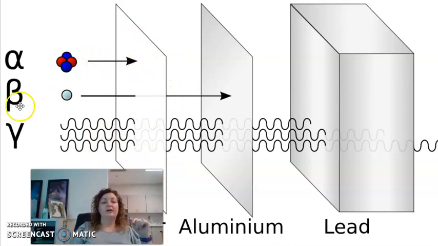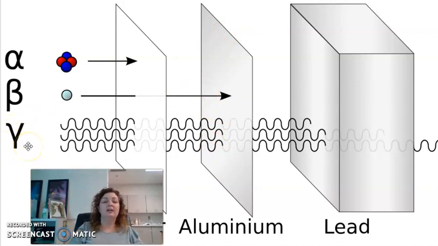All right. A beta particle is actually just one electron. And that's the electron it's showing you right there. It's just one teeny tiny little electron, much smaller than an alpha particle. And its penetrating power is a little bit more than an alpha particle. It can go through a sheet of paper, but it can be stopped by a thin sheet of aluminum foil. Okay, so here's our sheet of aluminum foil, and you can see that it cannot go through that.